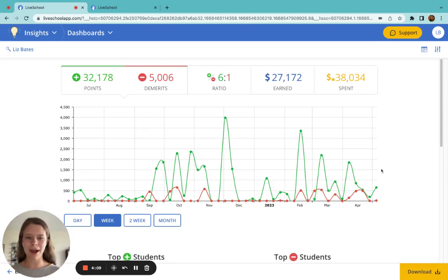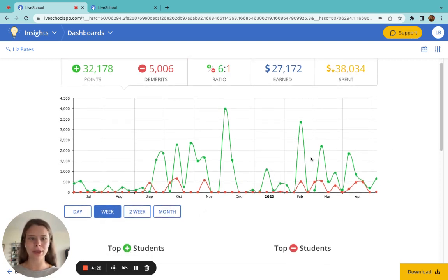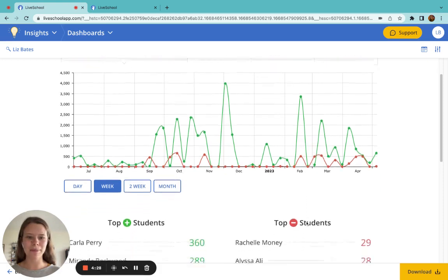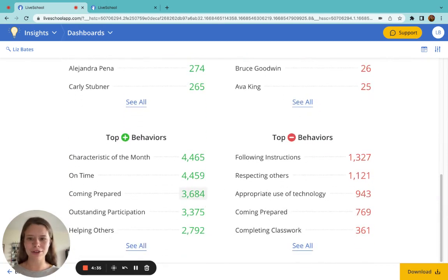So once I open my teacher insight report, I can track a variety of things. I can see my positive to negative ratio. I can also see what my trends are throughout the school year. Have I been using LiveSchool with fidelity? Have I continued to raise the negative points or how many points I've taken away? While also being able to pinpoint the students I'm giving a lot of points to, the students who I've been tracking demerits on, and the behaviors in my classroom. This is where I picture, okay, I want to set a goal as a teacher of how I can help my students improve on following instructions, because I see in my data that's a growth area for me.